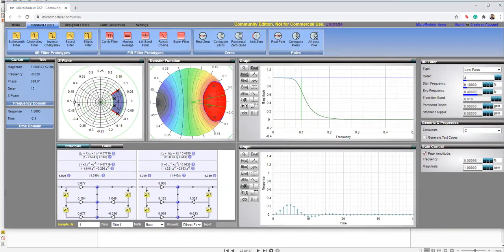Probably you can see the plot. Can you see? Yes, sir.